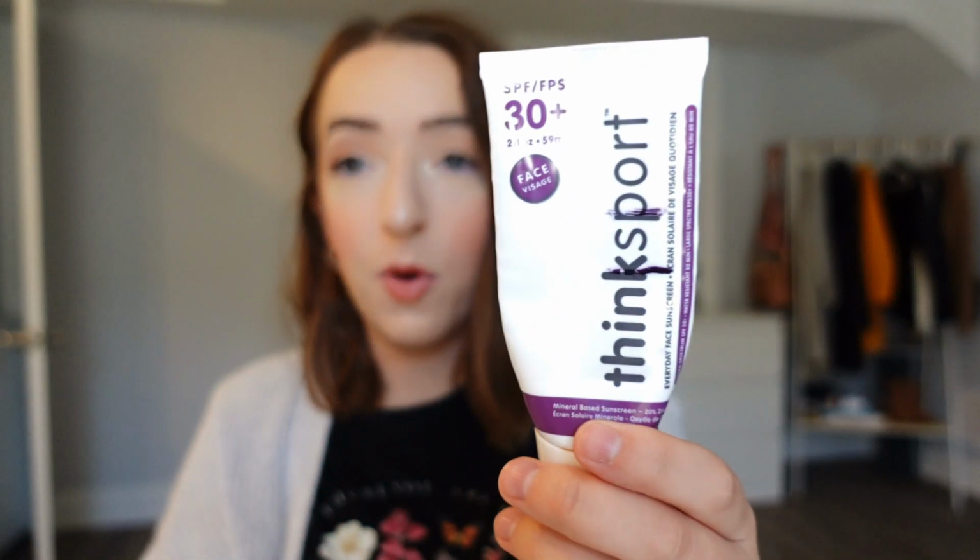The next product I finished is this Think Sport sunscreen. This took a lot longer than I anticipated. I was using it I think even after I moved. So this lasted such a long time. I opted to not cut open the product just because this is not a product I really like, so I'm okay to leave whatever's in there. And I did really squeeze out every last drop that I could. I'm really excited to have this out.